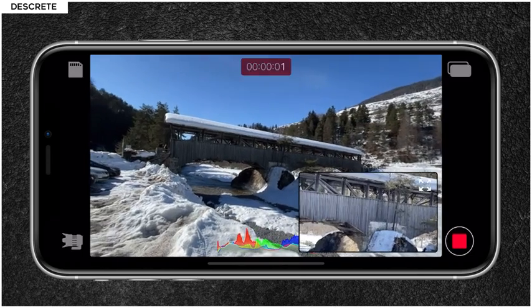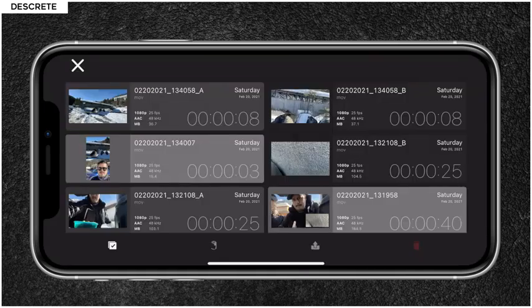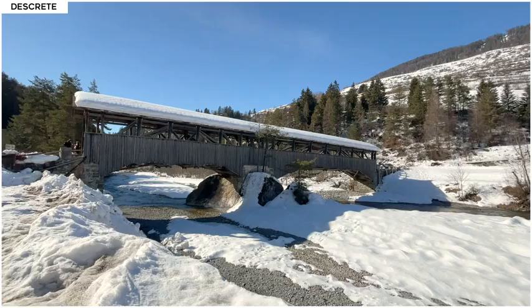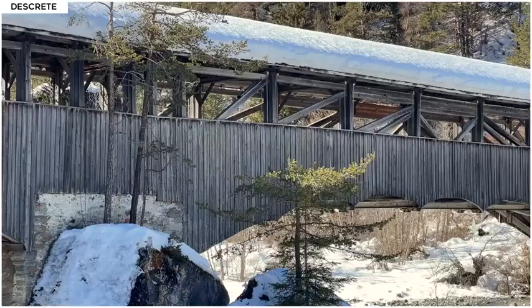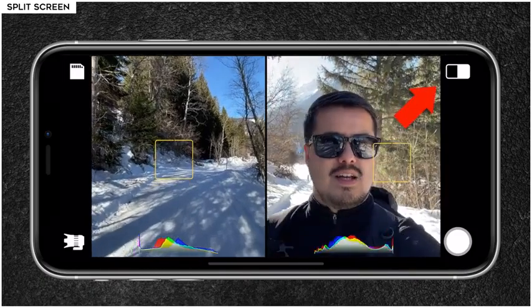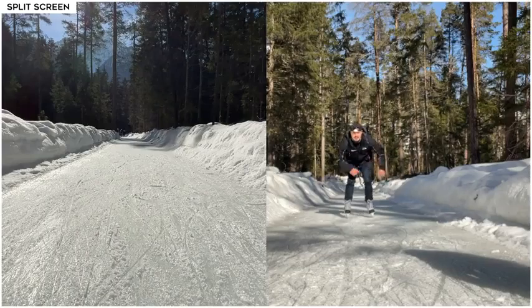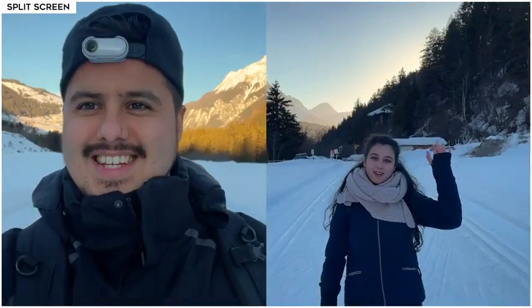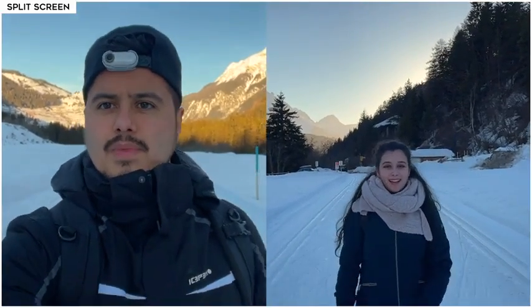So once you've recorded your video, you're able to view both separate files by tapping on the memory card on the top left. This is useful if you want to capture a shot from multiple angles. This can help make your videos more engaging and piece together a better story. Another feature that I like is the split screen mode. In this mode, I'm able to record a split screen that is saved as a single video. This is cool for recording a conversation, for example.